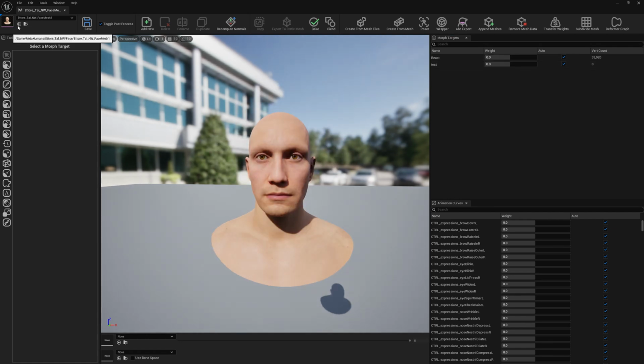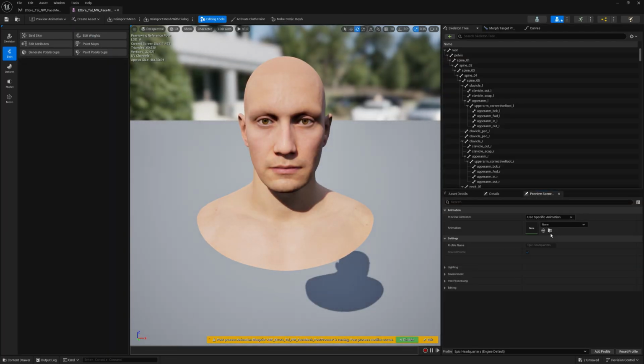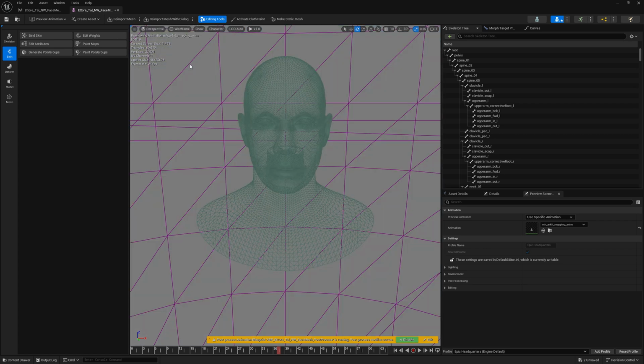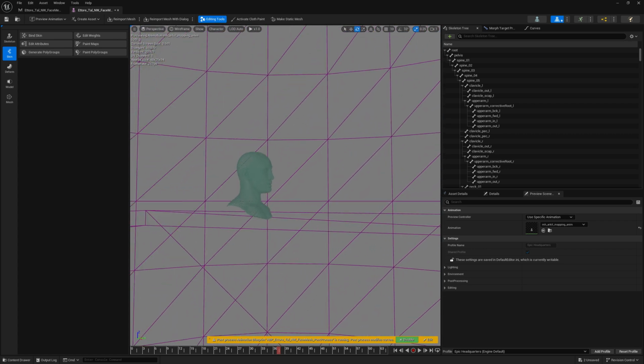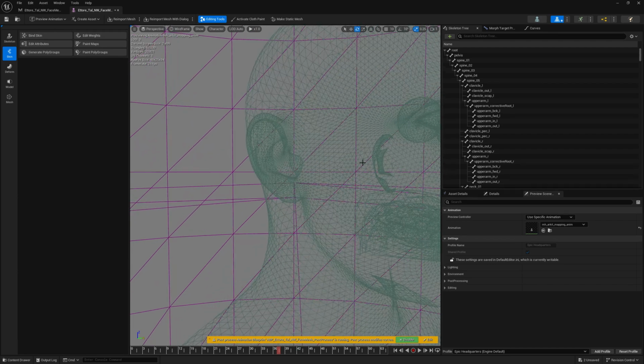And if we test out our animations here, and let's select ARKit animation just so we can have a quick test, we will see that our animations also work as intended, and we have the current modified topology, right? We can see where our selection was made.